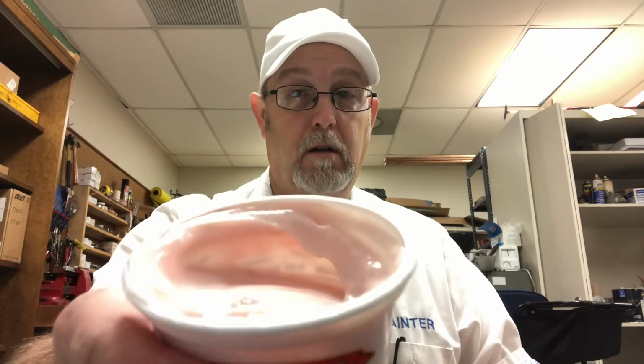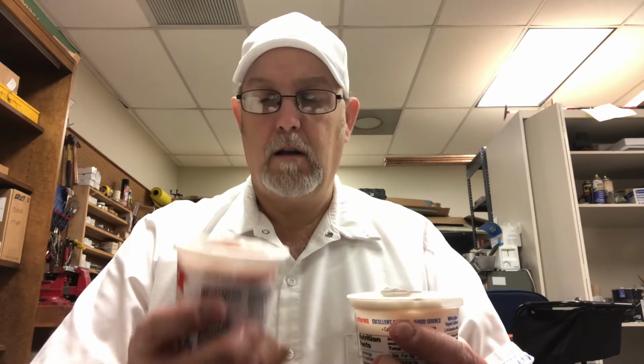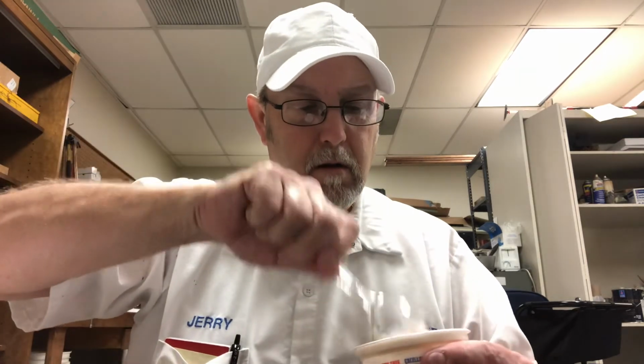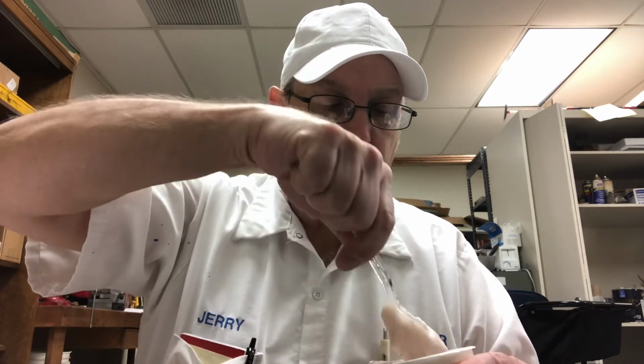Okay, so right off, they are different colors. The one that has the carrot juice has a little bit more of a pinkish color, and the one that has the vegetable juice is a little bit whiter. See the differences? I'll be. The low fat one looks like it has more visible chunks of probably strawberry. The non-fat, yeah, okay. As you stir it up, you see some more in there.